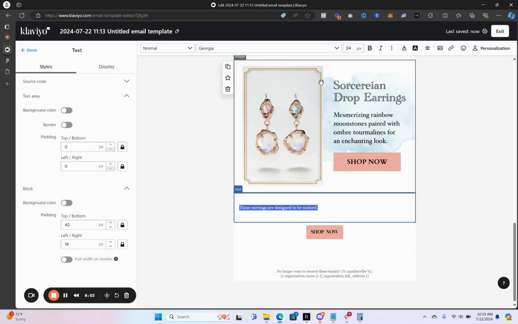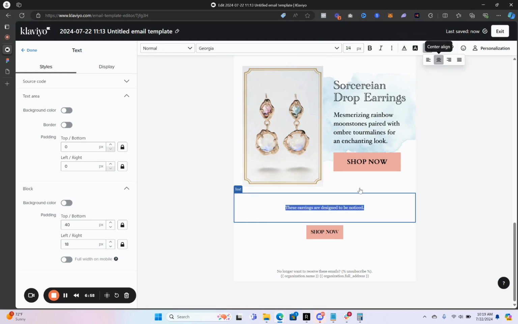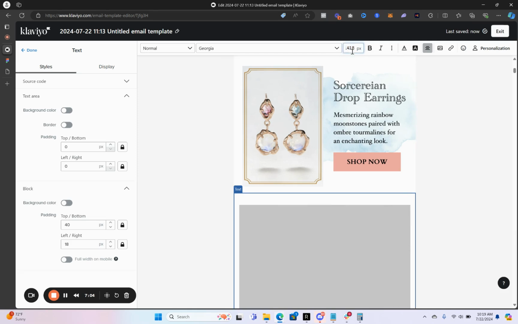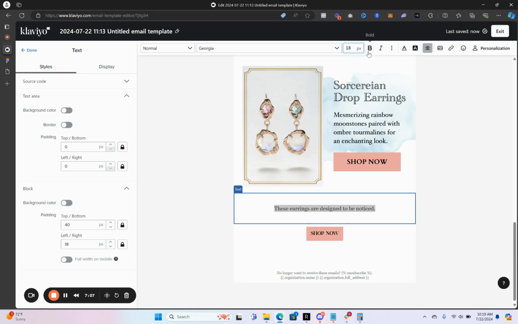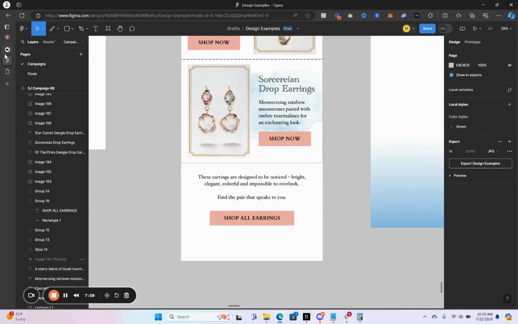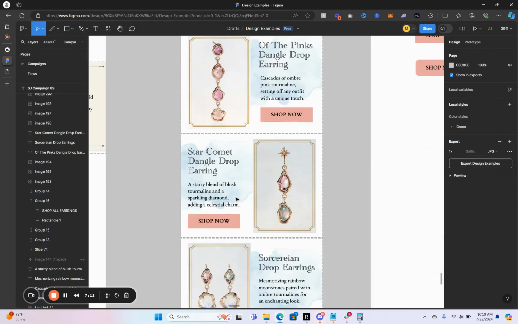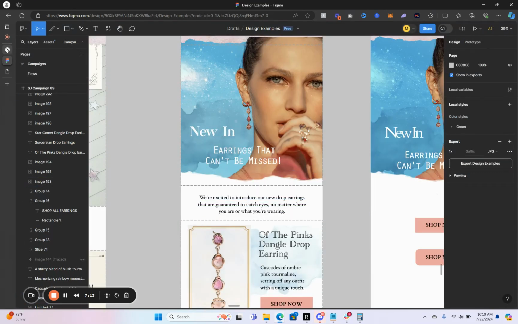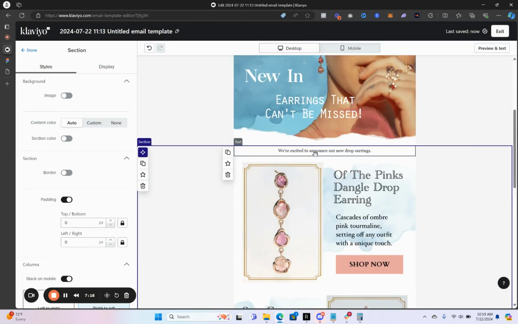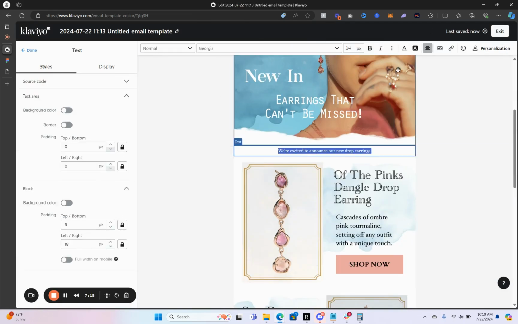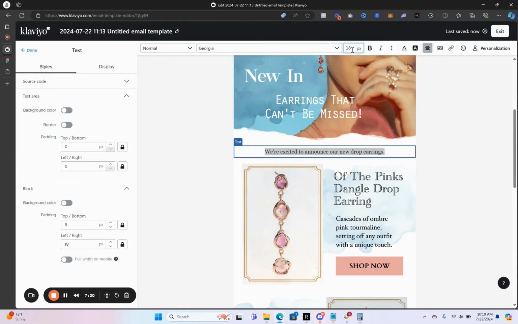All right, so this one needs to be centered. So what we're going to do here is text alignment. All right, boom. Font size is pretty small, so we can increase that. So let's say, what, 18? Whoops, didn't mean to do that. Boom. Let's see what else we're missing here. And then this one, let's go up here and see what that looks like. All right, so yeah, we can make the font bigger. And then padding again. That's going to be 40.